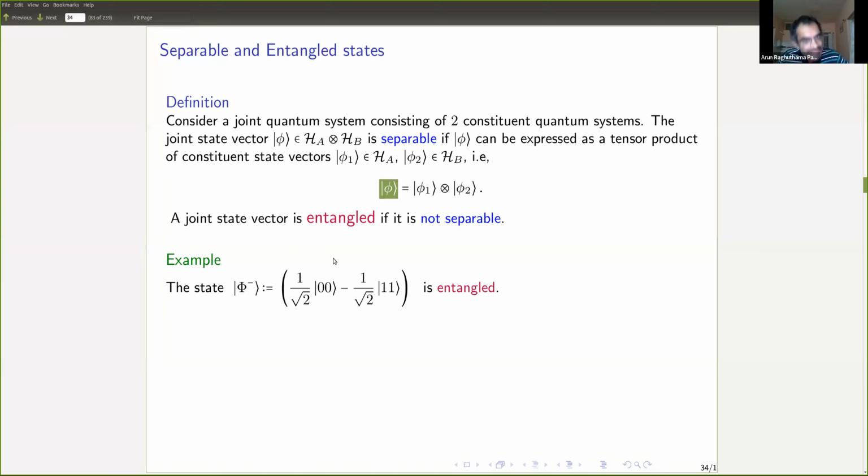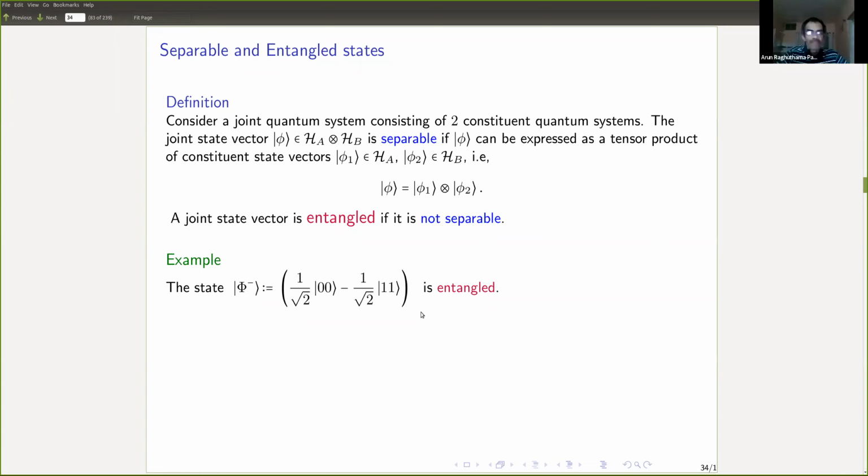What it says is that this entangled system doesn't have component descriptions. That is, you cannot talk about what is its system A description and what is its system B description. This is different from the classical world. In the classical world, if you have two classical registers, you have stored x1 in the first register and x2 in the second register. Then you know what it is. You can ask what state the second register is in, and the answer is x2.